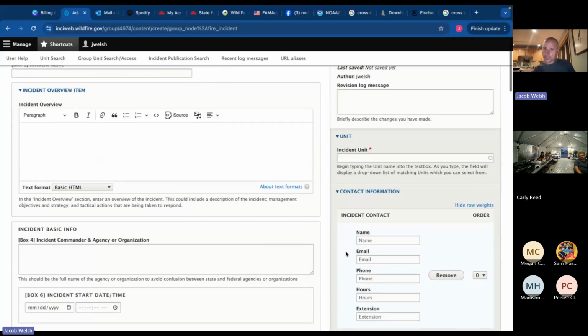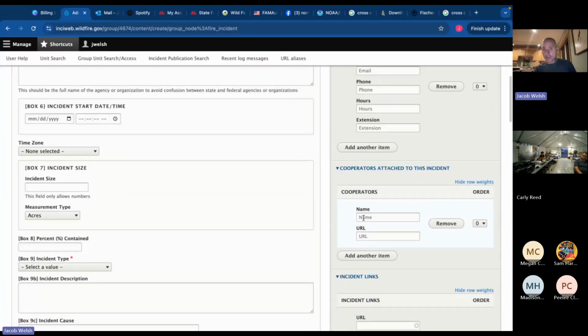Really easy. Then you can get into your sidebar on the right. Do you have a name? They could even say something like fire information line or fire information phone, an email, phone number, your hours. When you have multiple agencies or cooperators, you can get them in here.